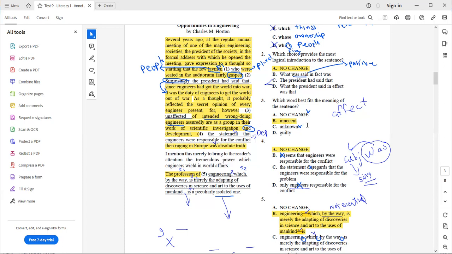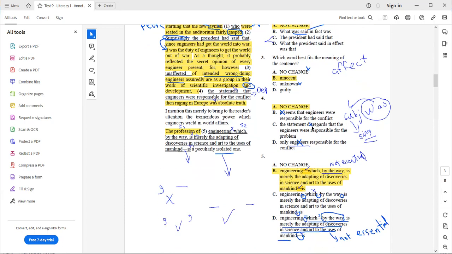Clear? Okay. Thank you. Number 4, Engineer Taha. Take care of the sentence. We're going to complete it. This is the sentence that was read by Pilot Kareem. Okay, let's read that part then. "Then raging in Europe was absolute truth," Okay. Now, as you can find, the sentence ends with a comma.